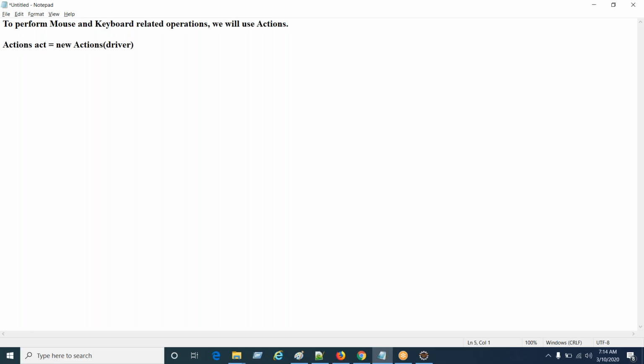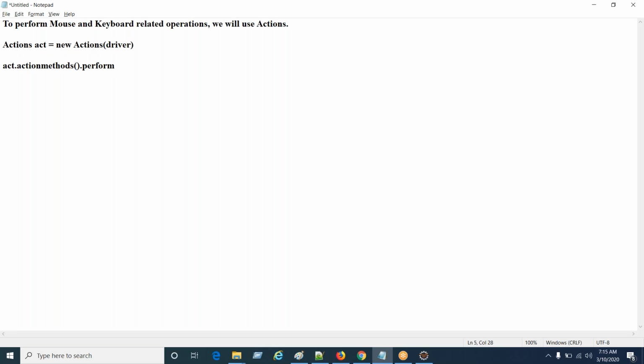And in the actions class there are so many methods. Depending upon the situation we need to use them. How will you write? act dot action methods, and then finally to perform that action there is a method called perform.